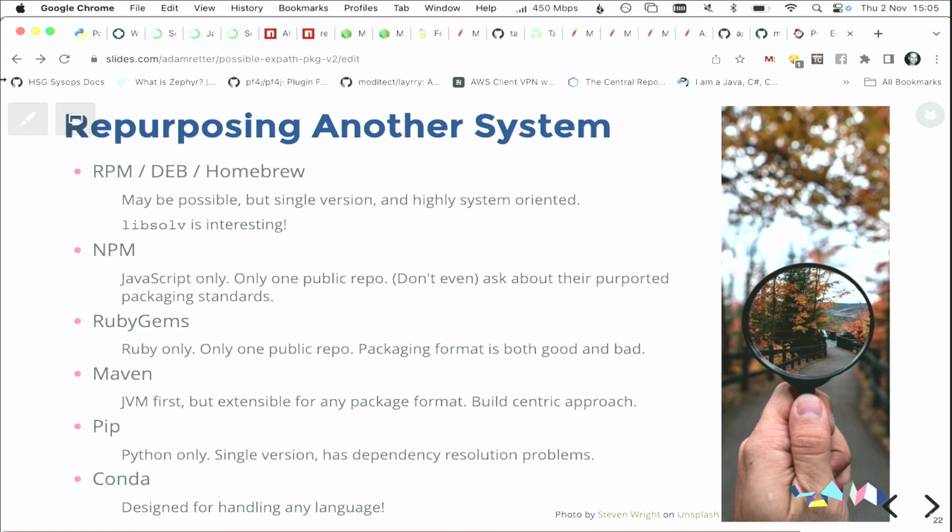So anyway, I digress. Some of these were language specific, and they explicitly stated in their documentation and standards that they're language specific, which doesn't really lend itself well to us trying to use them for other languages. So NPM, which doesn't stand for Node Package Manager. I think that's the acronym, but actually NPM does not stand for Node Package Manager. RubyGems and pip, they were very language specific.